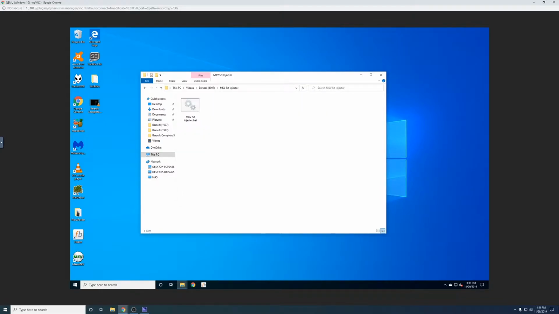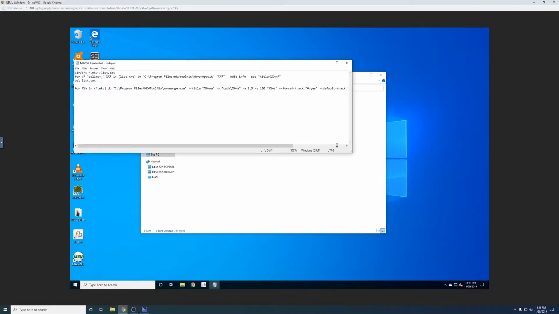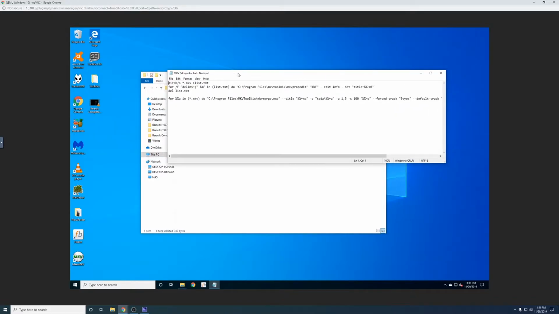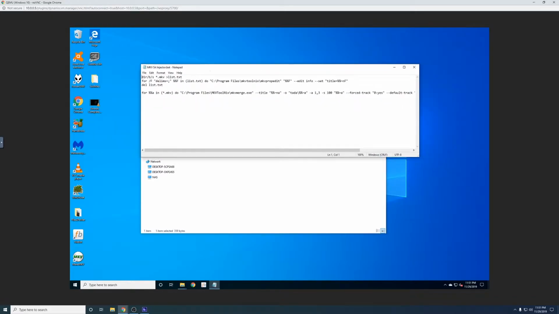So let me show you guys what this batch file can do, and this batch file will operate on many identical MKV files. So if it's like a season, it'll have a certain amount of subtitles or audio files.